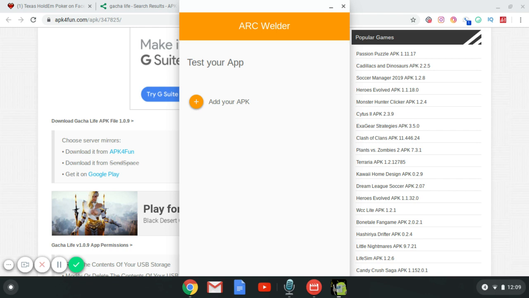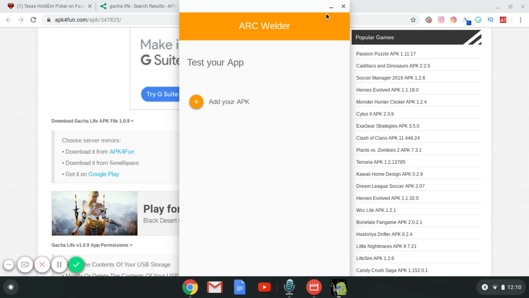And it doesn't only have to be games. You can use this for other existing apps as well. If you need Facebook or Instagram, you can use it for that. You know what I'm saying? You can use this for any sort of app out there that you can find. An APK file will be available for that app.